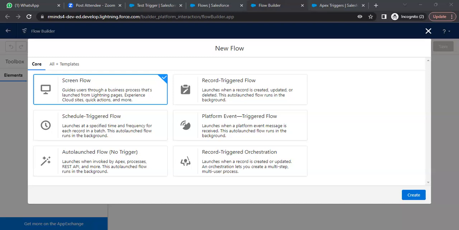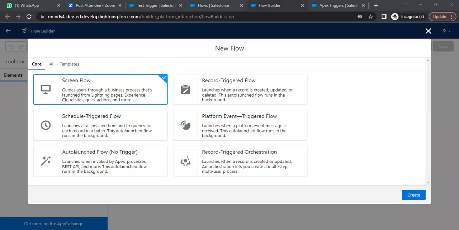How can I run a flow? First of all, is this a correct question or wrong question? It's a correct question.